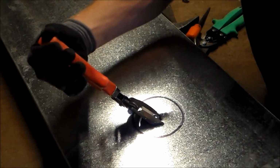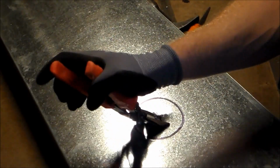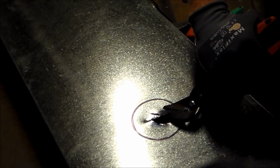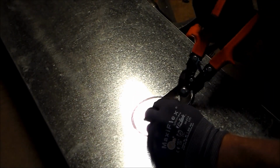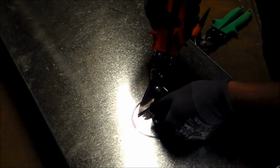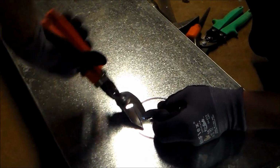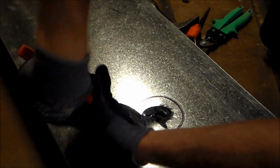So what I'm going to do is start giving myself a little bit of a curly cue. I'm going to just keep going around. And as I discussed in the how to use tin snips video, I start bending my waist up. And I'm going to really just start going around and around until I get at least close to where my line is.